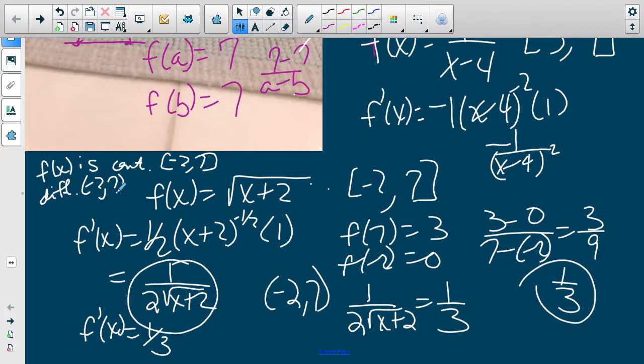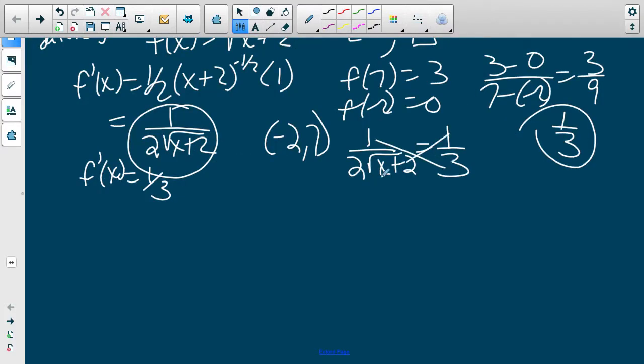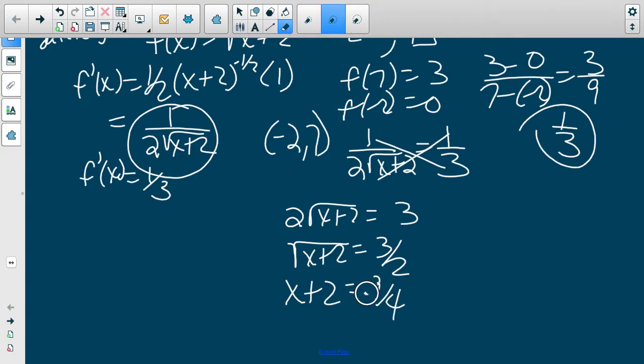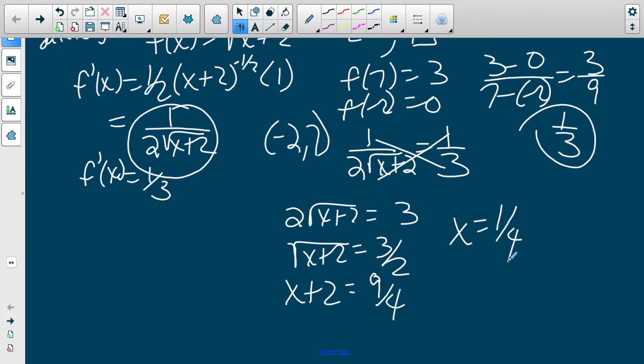Now, let's solve for x. Let's just continue on. I just made this up, we'll see what happens. 2 square root of x plus 2 equals 3. So the square root of x plus 2 equals 3/2. When I square both sides, I get x plus 2 equals 9/4. Positive 9/4. That's kind of like a negative. And then when I subtract 2, I think I get 1/4. Does that look like that to you? Yeah. If I need the other coordinate, which quite often you do, I always plug it back into the original. So if I plug it back into the square root of x plus 2, I think it takes me back to 9/4, doesn't it?